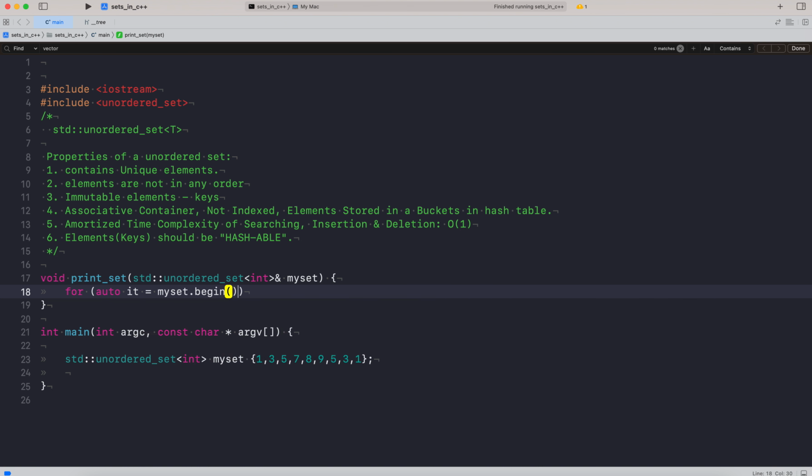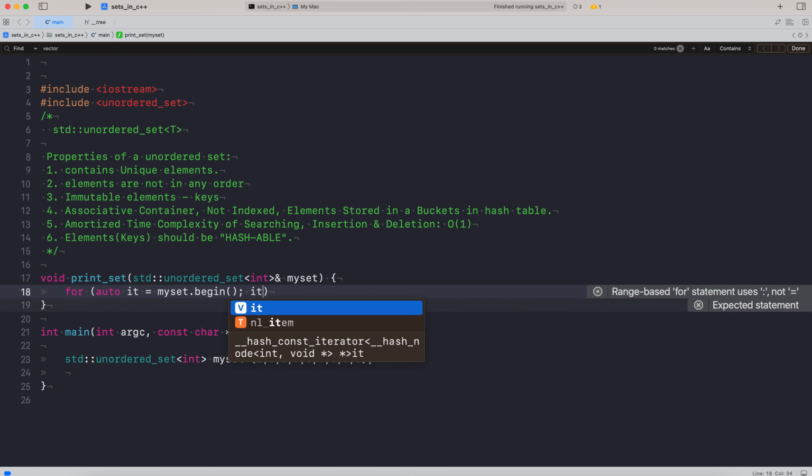Begin is a method which gives me the iterator to the first element. Here I would have a condition for the loop to end, and here I would increment my iterator, and here I would print by dereferencing this iterator.